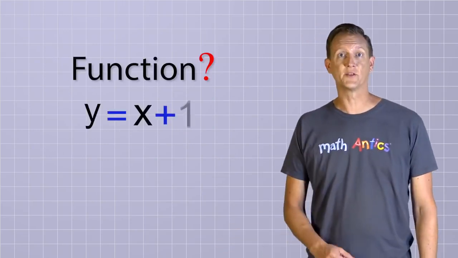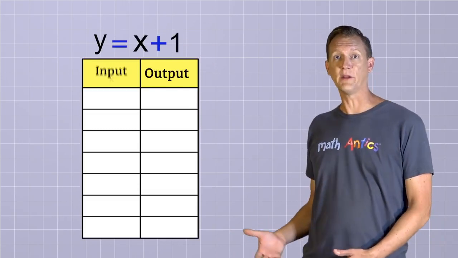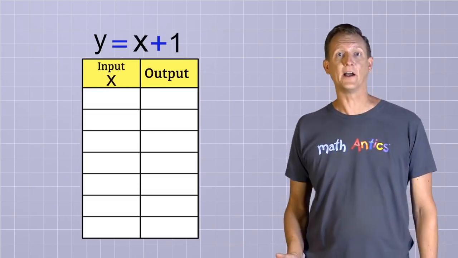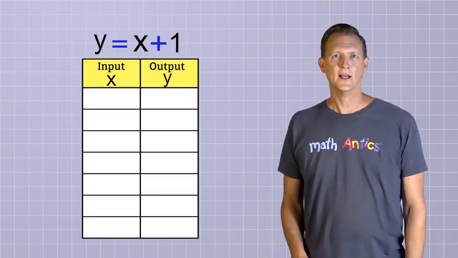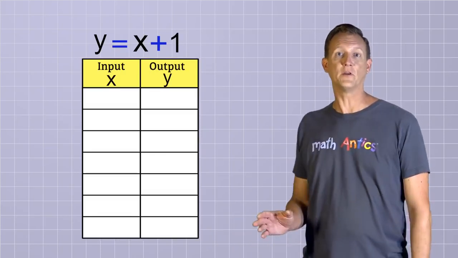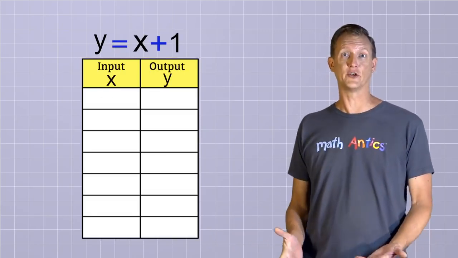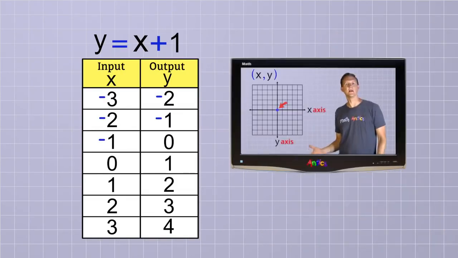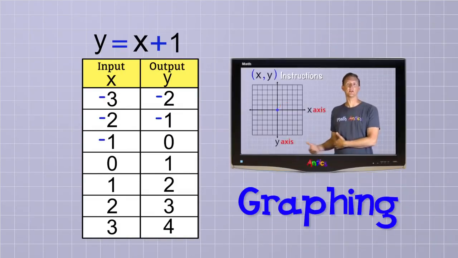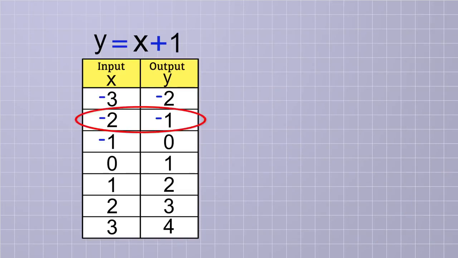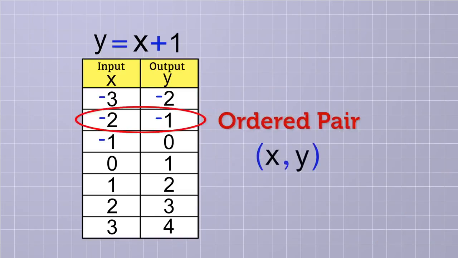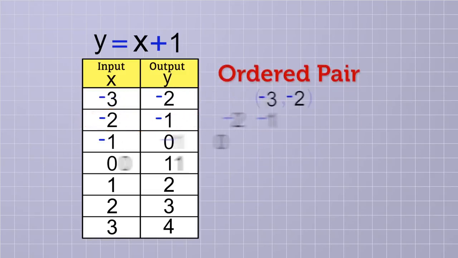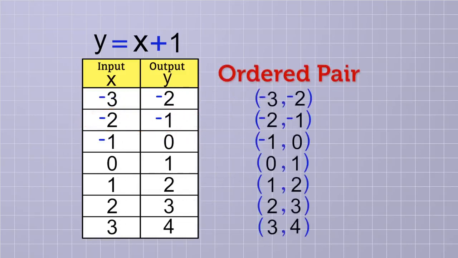y equals x plus 1. Again, the x values will be inputs, the domain, and the y values will be the outputs, the range. Let's quickly generate a function table for a few possible input values, like the integers -3 through +3. If you watched our last video about graphing on the coordinate plane, you may notice that each row of this function table is basically just an ordered pair. It's an x value followed by a y value. We could even rewrite all the inputs and outputs in ordered pair form if we wanted to.